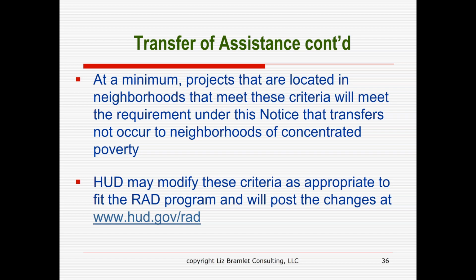So if you look at this section in the notice, and the project you're planning to transfer assistance to falls under the criteria specifically in this notice, you have a good chance that HUD will approve it. And they've said clearly that HUD may change this criteria from time to time. You look to the RAD page listed here for you for more information. Make sure you sign up for HUD's RAD Blast, where they share new information with us. It's a very good way to keep up to date. And watch for information coming out when this criteria might be changed.